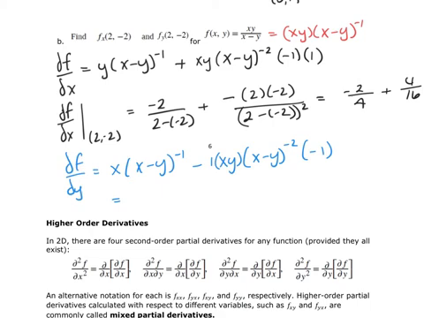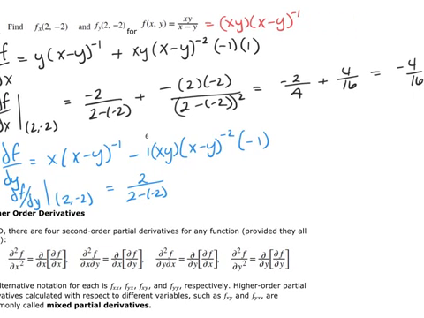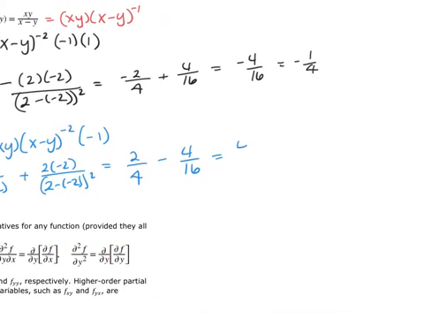So I'm going to do my partial derivative with respect to y, evaluated at (2, -2). So this is 2 in the numerator, and it's still 2 minus a negative 2 in the denominator in that first term. And this is going to be a plus this time, and then 2 multiplied by a negative 2, and then in the denominator I'm going to have (2 minus a negative 2) quantity squared. So I end up with 2 over 4, and then minus 2... So that's 4 over 16 still. In this case, it gives me 4 over 16, which is positive 1/4.